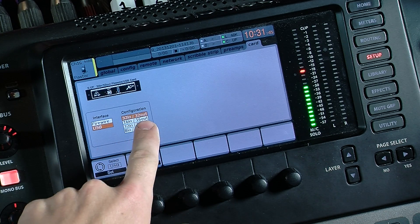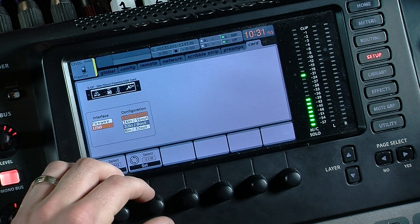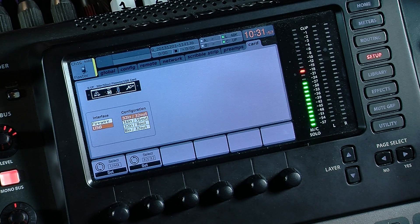We have this configuration: 32 in, 32 out. The next one is 16 in, 16 out. The next one is 32 in, 8 out or 8 in and 32 out. Depending on what you're wanting to do or how many channels you're wanting to record at one time, you can set it up that way. When I'm using the board, I'm wanting to record pretty much all 32 channels — say you wanted to record a Sunday service, so a new sound tech could come in and practice mixing on a different day, like Thursday, without worrying about mistakes.